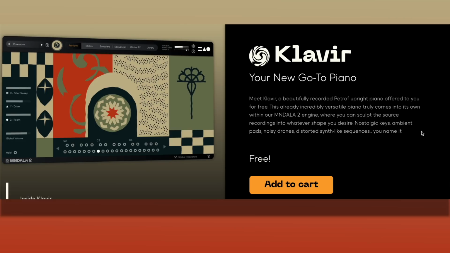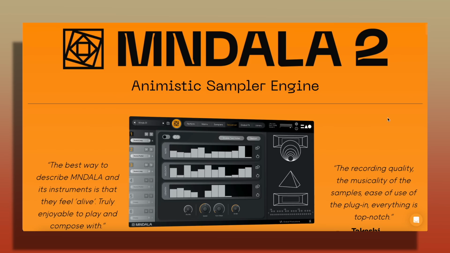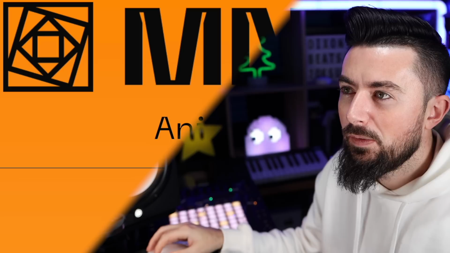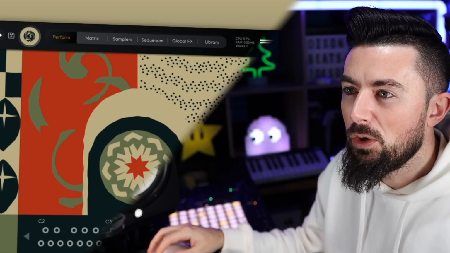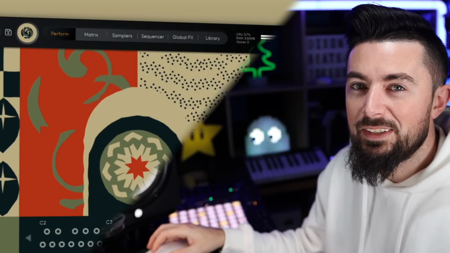Next up is the CLAVE by mantra.io. To get this library is a bit fiddly. You must download their Mandala 2, I think it's called. That's kind of like the player, and then you can download the library that goes into the player. Bit of a hassle to set up, but once you've got it set up, all you have to do then is just add libraries as and when.